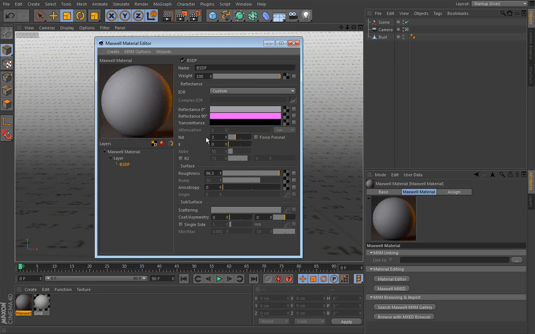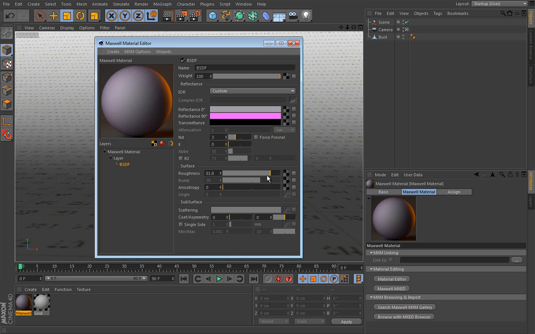There is an obvious connection between this roughness and these two colors. If roughness is high, then we have more of this gray color. On the contrary, as we start to decrease the roughness, this 90 color is starting to appear from the edges.